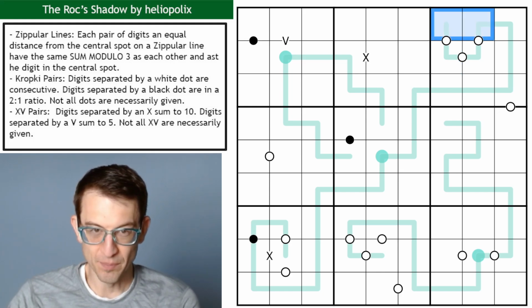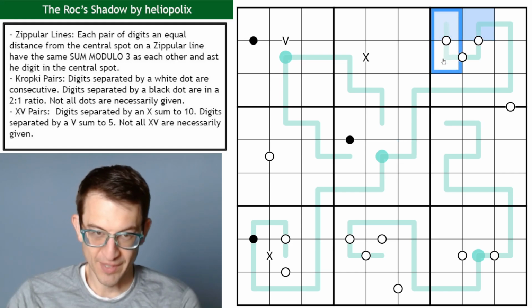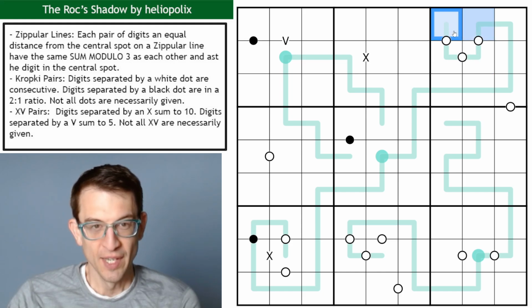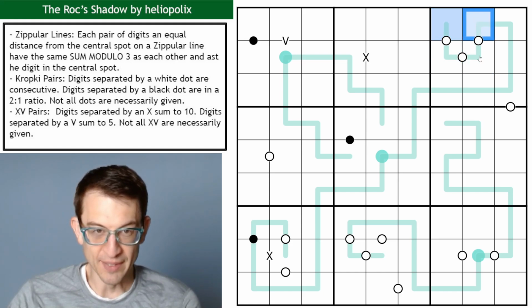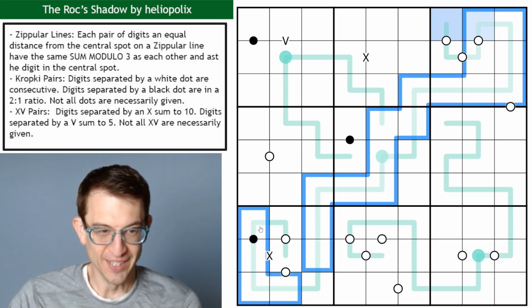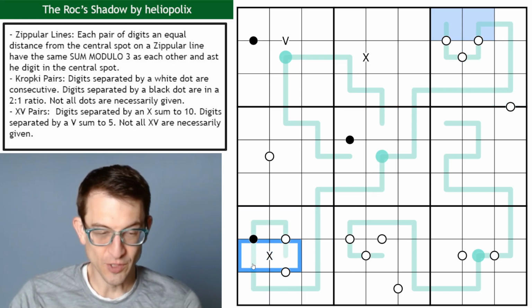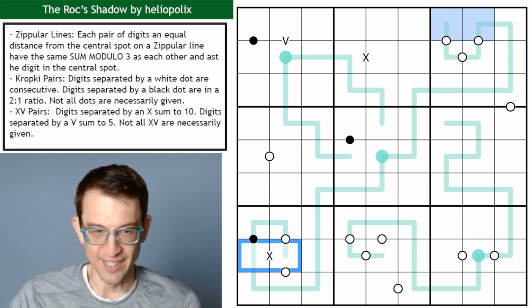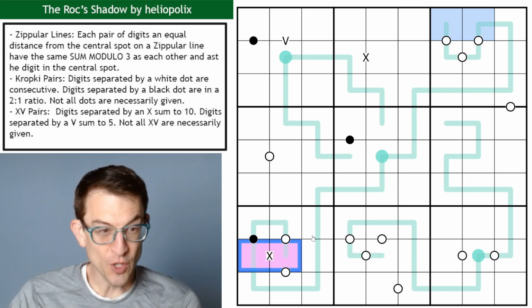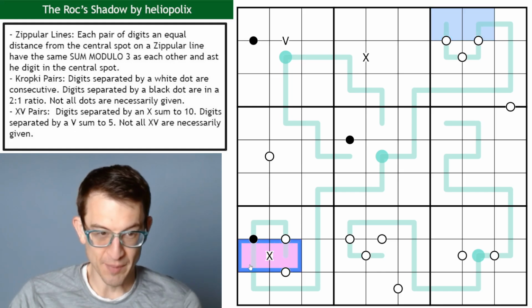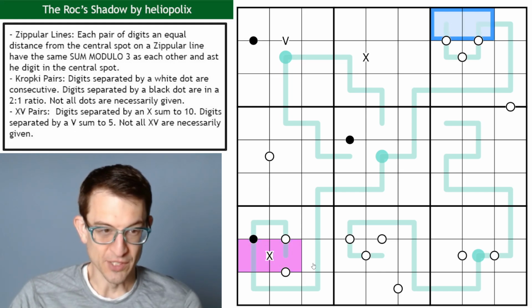I'm going to call it blue for now. But these are in the same group because if these are either going to go up by 1 or down by 1, and if I do that 3 times, I'll end up back in the same group. So these are going to be the same as each other. And if I follow this line to its end, all the way over here, that means that these are also going to be in the, oh, and they're across an X. That's nice. Okay. So these, I don't know that they're the same group as blue, but they're definitely the same as each other because these are the same as each other.